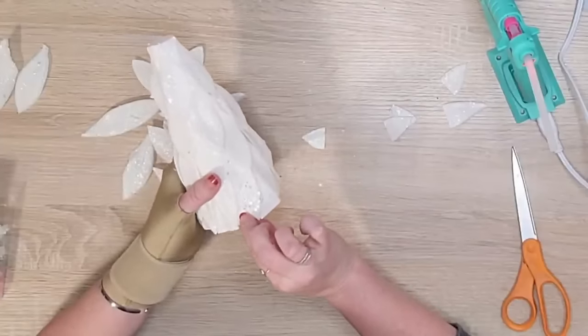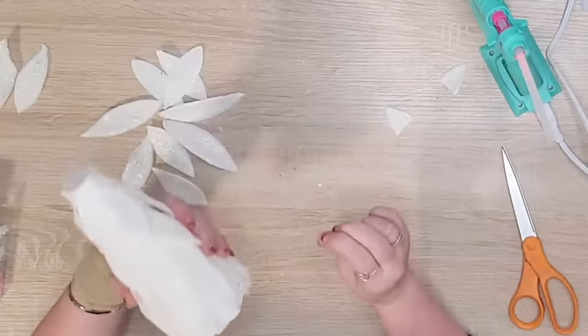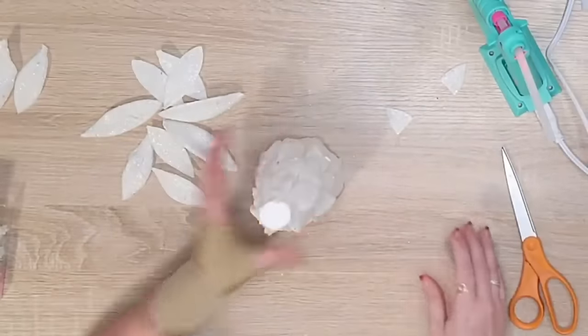A lot of times when I make projects like this, I have no idea how they're going to turn out. I just kind of get an idea in my head and I go with it, and I just kind of work on the fly.